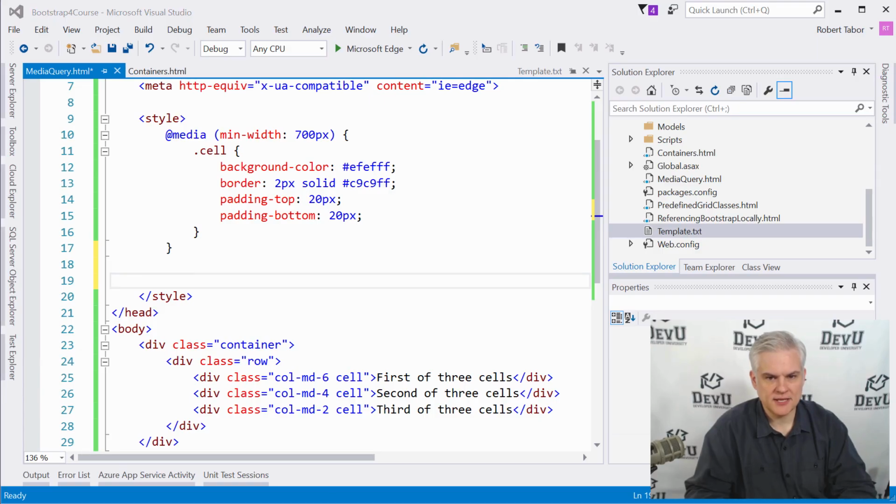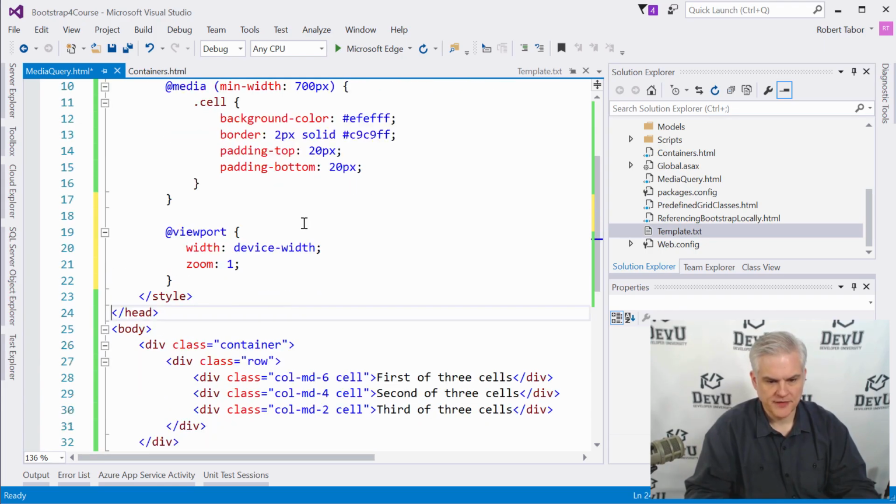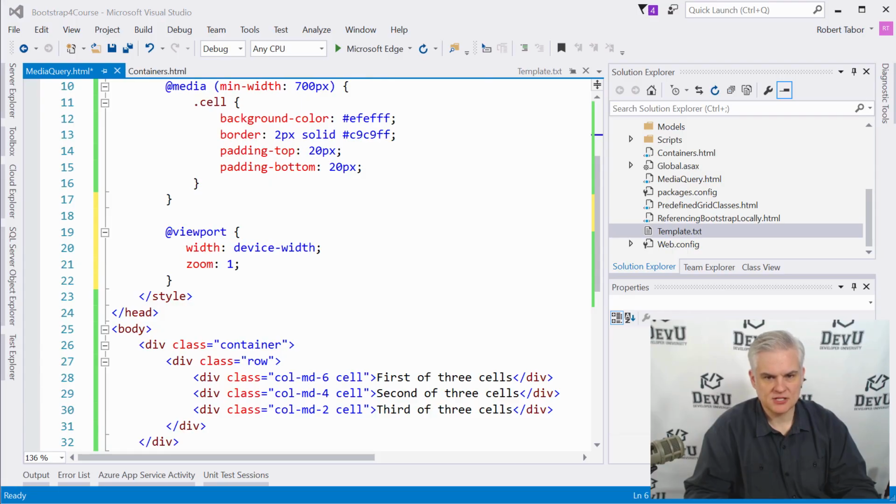So here, I'll just paste in a quick example, and it would look something like this. Let me format it over here. All right, so this is essentially the equivalent of everything you see here, okay? Now, it's typically not just used by itself like that. It's typically used like so.